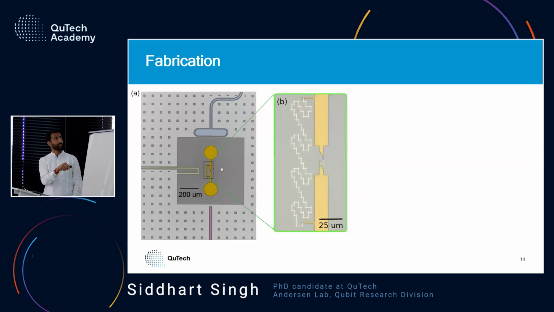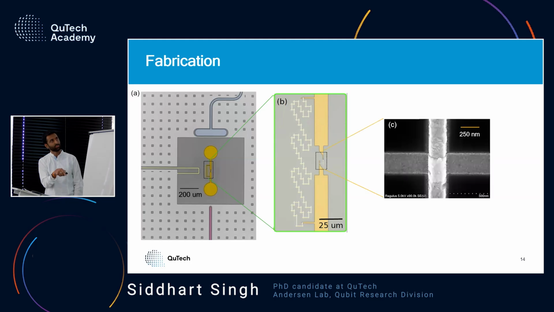If we zoom into this region, we have our metallic plane, and then we have the inductor here connected with a chain of Josephson junctions. And then in the middle, we have one single junction. If we zoom into this further, you will see that this is the junction. And this is a relatively big junction of roughly 250 nanometer by 250. We go up to the size of 100 nanometer by 100 nanometer. And at that point, it becomes difficult to control the dimensions precisely with lithography.